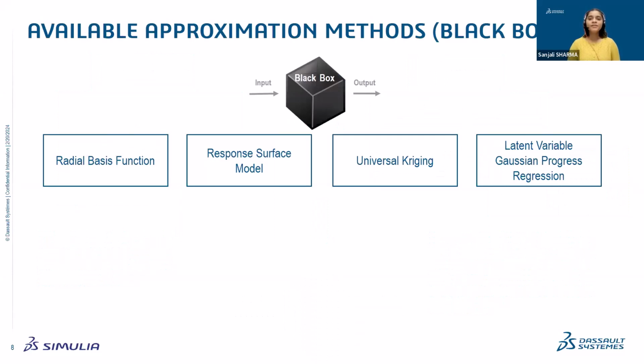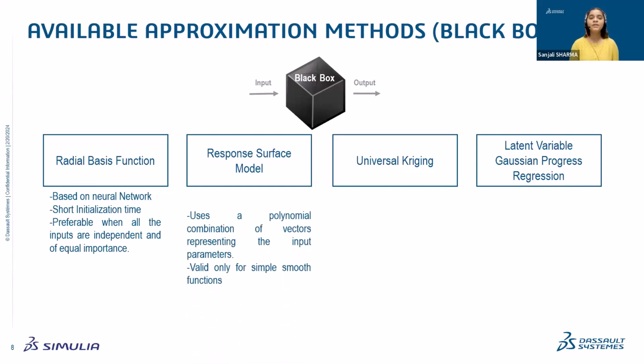So there are some approximation methods on the basis of which the surrogate model is created. In the result analytics app where we create the approximation, there are 4 approximation methods at present. The first one is the radial basis function, which is based upon the neural network. It has a short initialization time and it is mostly preferred when all the inputs are independent of each other and are of equal importance.